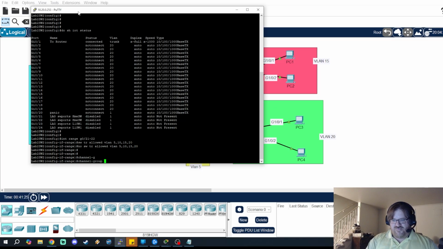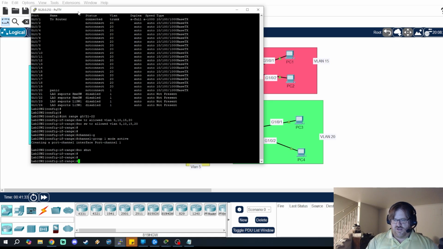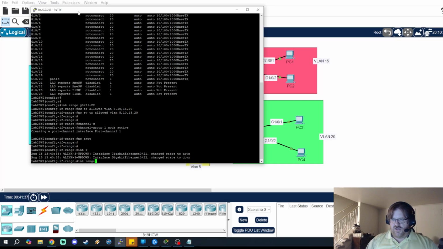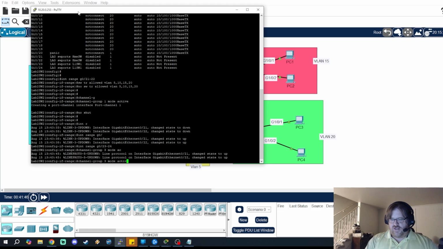Channel group 1 mode active, no shut. Interface range G0 23 through 24, channel group 3 mode active.